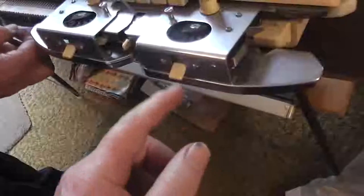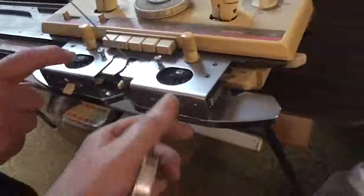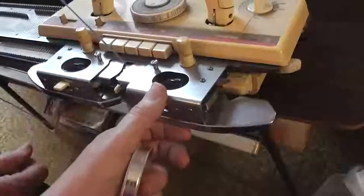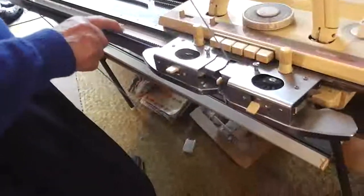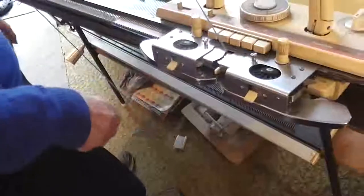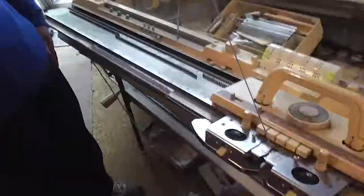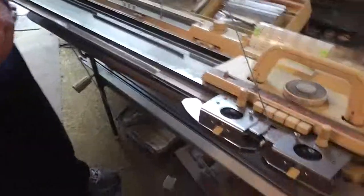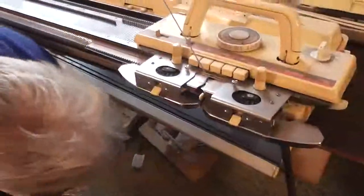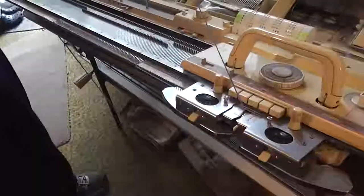Okay. So with the buttons down in the normal position, that's normal there, and only if it's up. If you have them up all the time, they wear out, and then when you go to use them, you can't, because they're rubbing along this. But what do they actually do? Do they give a different effect to the stitch? No, it's another thing you can do with different colours. You can make it look as if you've woven it on a loom. Okay, fair enough.